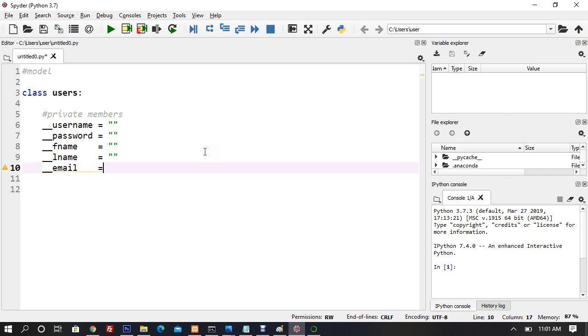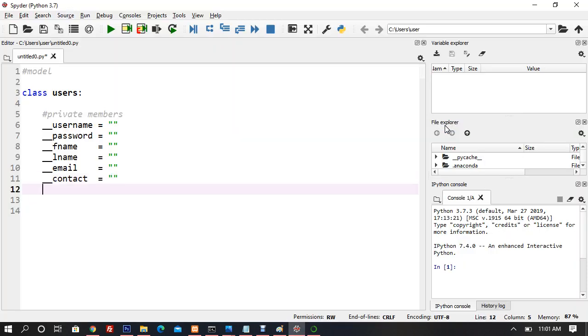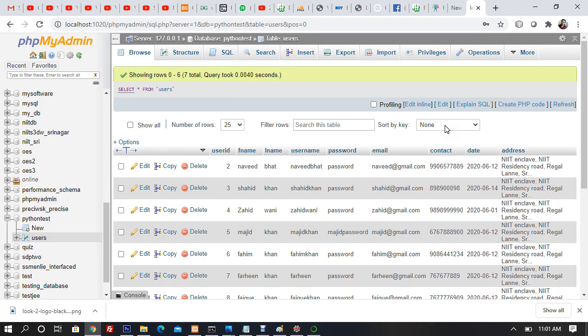And we have contact is equivalent to this, date is equivalent to this, and address is equivalent to this.